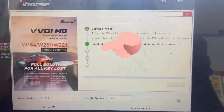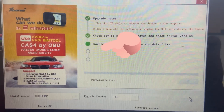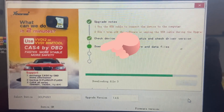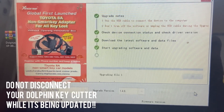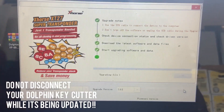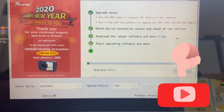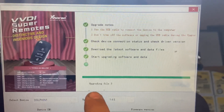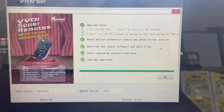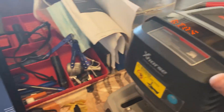You can see there are green check marks flashing - there are five of them. That means your key cutter is being upgraded to the newest firmware. Just wait until those little green dots stop flashing and are filled in. Now we can press OK, turn off our key cutter, disconnect it, and we're ready to use the new 1.4.6 firmware. That's how you upgrade to the newest firmware.